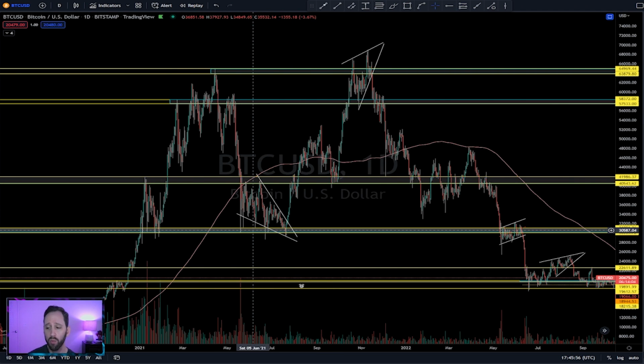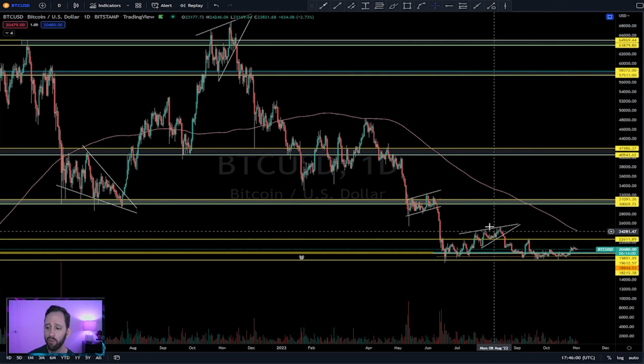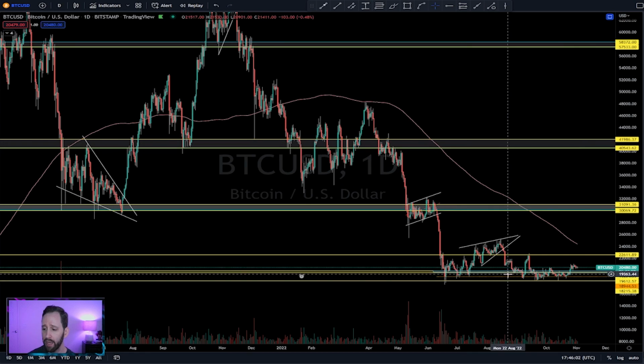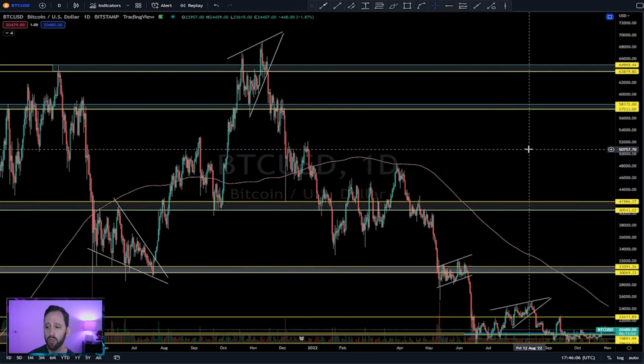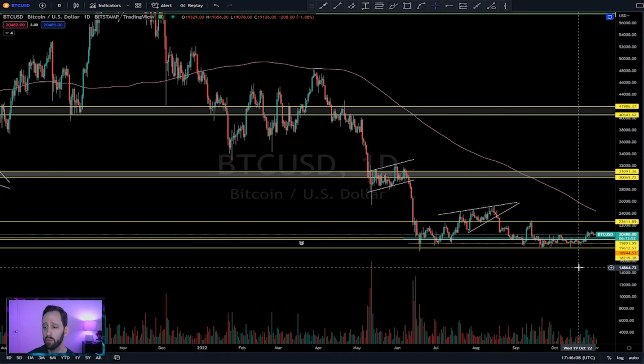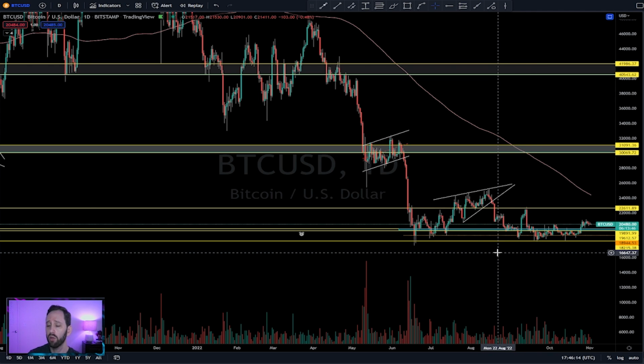Much more high probability than, for example, let's say this rising wedge at the bottom of a range. This one happened to have played out, but definitely you want to locate these towards the top of the range. But definitely can always play out, so something to always keep note and something you always want to try and identify. If you're having trouble identifying these patterns, go back to old charts and just bring up as much data as you can and try and plot these and see if they've played out.